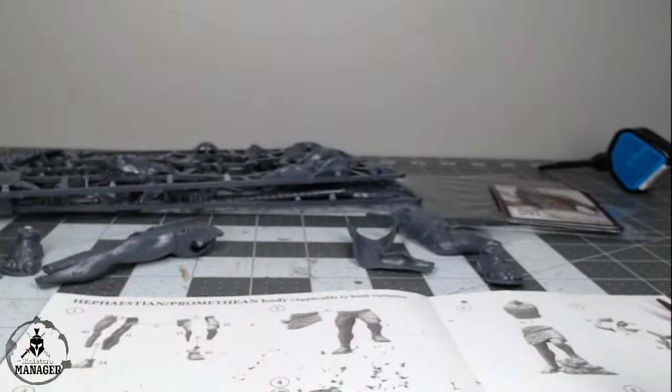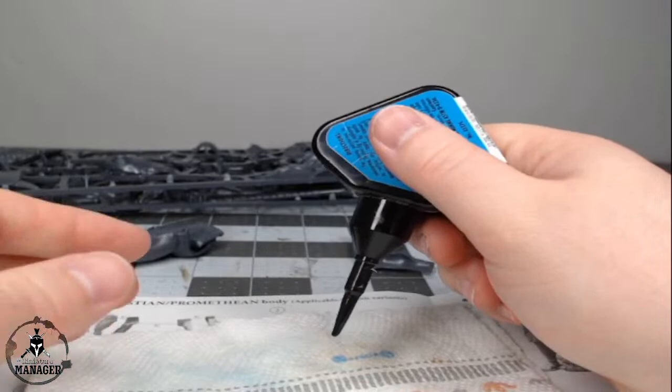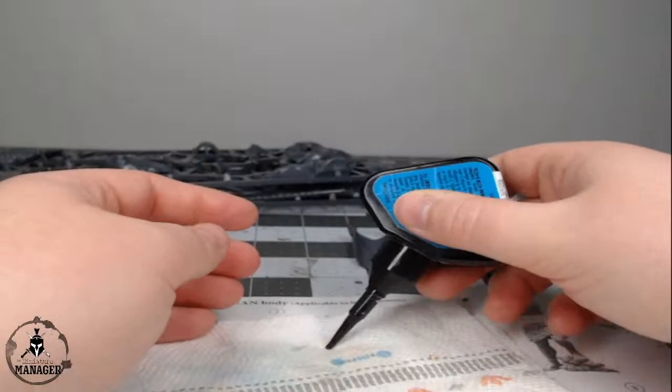Okay, so there are the pieces for the leg. Get our paper towel here. We're going to start gluing this guy together. It's going to take just a minute for the glue to start coming out of this. Well, maybe not. I've had it tipped upside down so that it wouldn't take quite as long for it to be ready to glue.